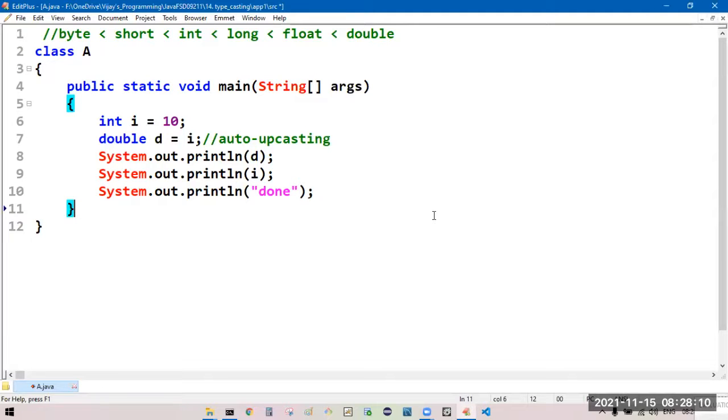If we compare all these things, from shorter range to the larger range, byte is having the shorter range comparing all of number type of primitive data types.